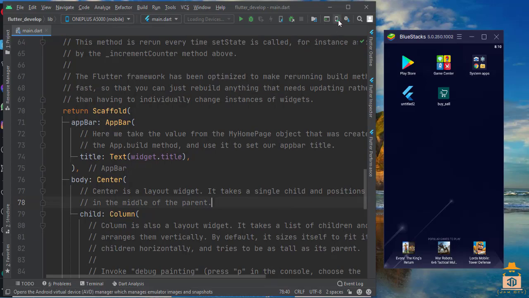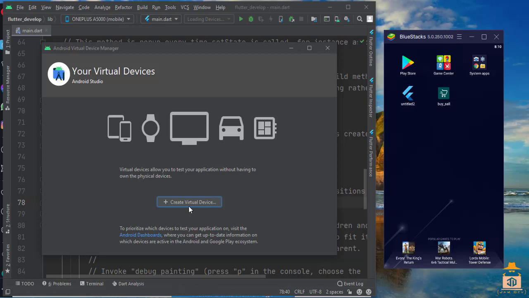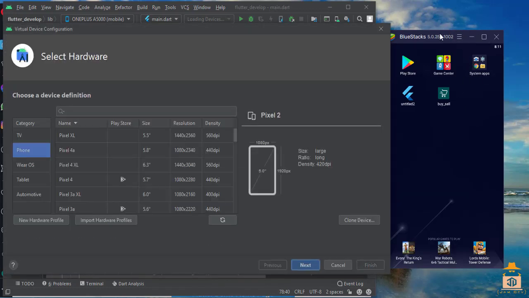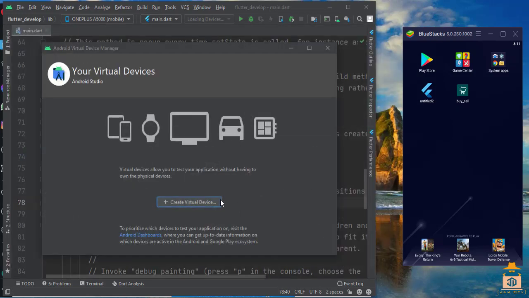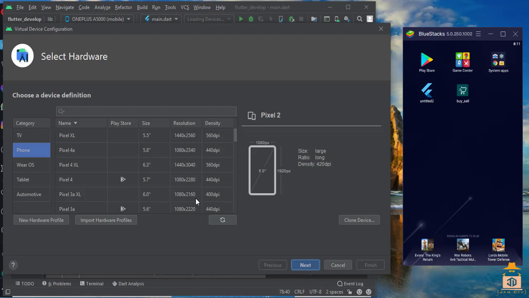To create an emulator, you need to click this AVD manager, and you can see create virtual device. Right now I didn't create any virtual device in Android Studio. I use third party options like BlueStacks. There are so many things out there like that, Genymotion. I already installed BlueStacks, because if you install an emulator, you should have a very good system capacity, and it will take around 10 GB of your space already. So that's why I went with another option.